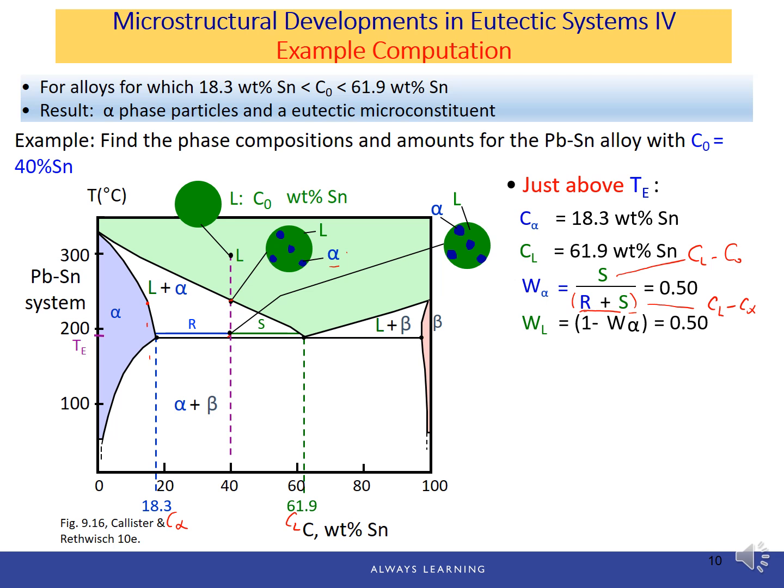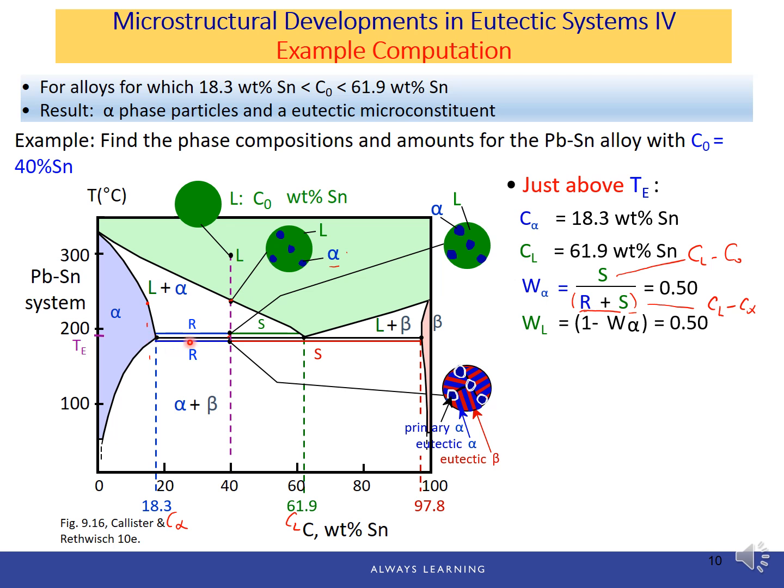And now, at the eutectic temperature, all of the liquid phase will be converted, or will transform, into the alpha plus beta phase. Now let's take a look at what happens right below the eutectic temperature. Right below that temperature, the alpha phase still remains as alpha, which again means we still have 50% alpha phase, and the other 50% is no longer liquid phase, but will be alpha plus beta, the eutectic alpha plus eutectic beta.